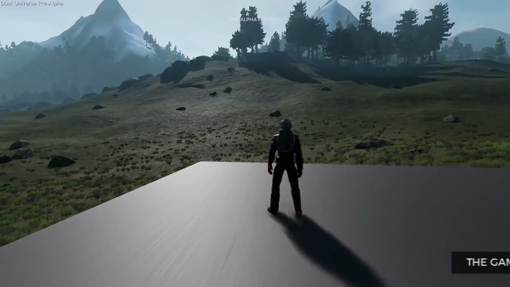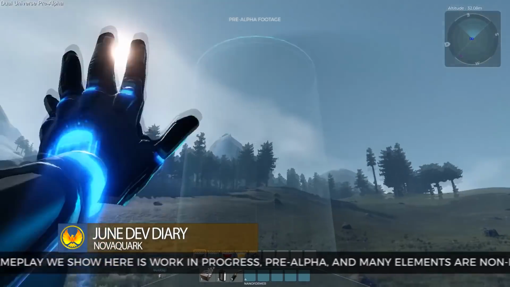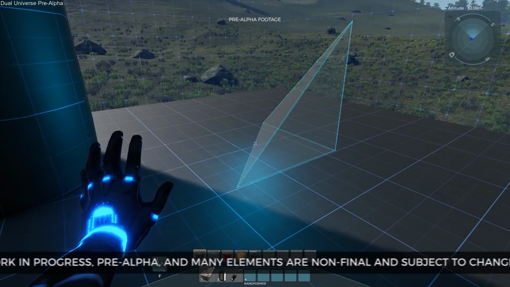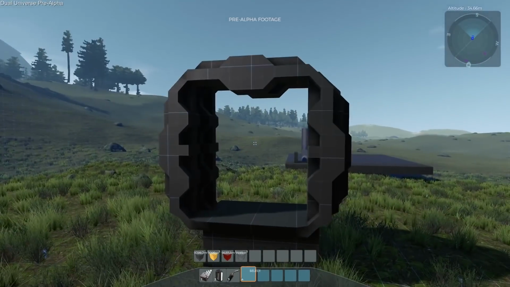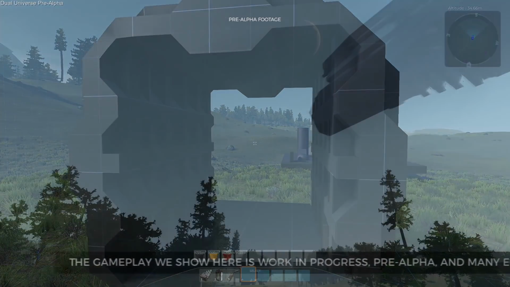In June, NovaQuark opened their dev diary with emphasis on polishing and building improvements on gameplay. In it, they highlighted new voxel brushes that included pyramid and cylinder voxels. To add on to their list of building improvements, axis locking has been added to allow building on 2D planes and more uniform voxel alignment.